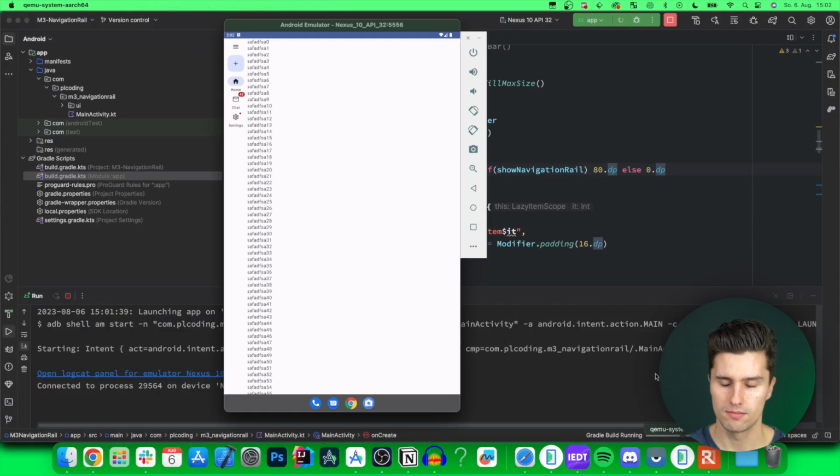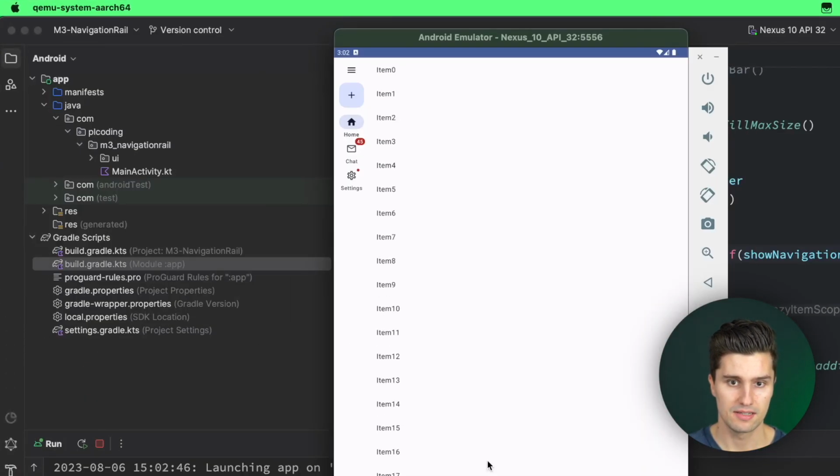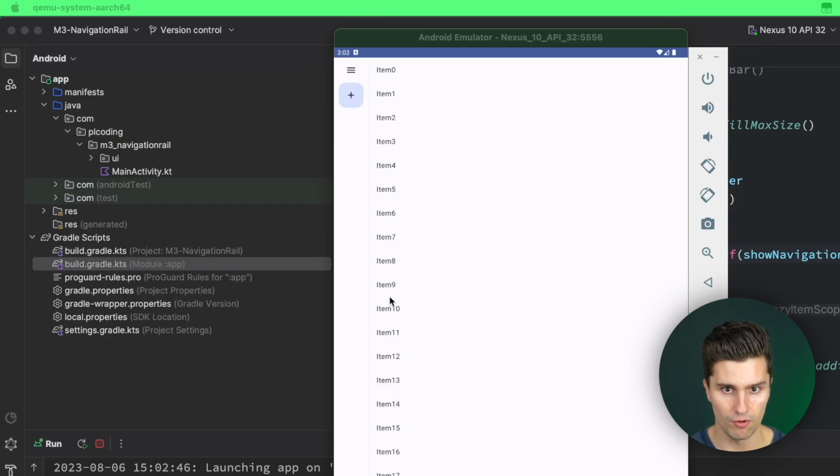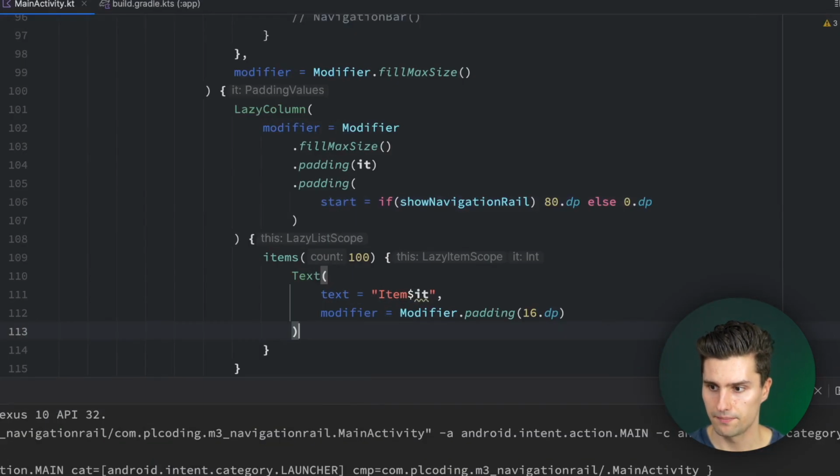If we relaunch this, then we should now see that our content is properly displayed. Yes, now that looks much better. Let's still also see how we can align these items at the bottom. And you've noticed in my other app that there was a little divider here that I've implemented. This is optional and also not the default, but I think this just separates the navigation rail a little bit more from the real content here, with a very thin and not so prominent divider. Let's see how we can do that.